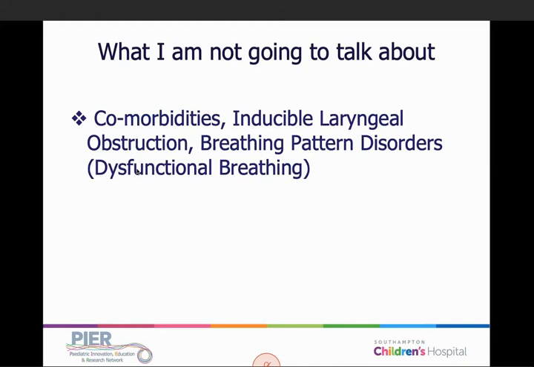Around the difficulties that we see with the airways themselves, we classically have two types of functional breathing. Our ENT colleagues now like us to talk about what we once called paradoxical vocal cord movement, dysfunctional vocal cords, the adduction of the larynx with inspiration and expiration. We are now asked to think about that as being called inducible laryngeal obstruction.